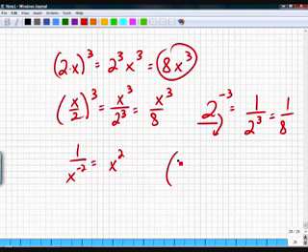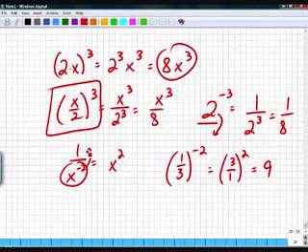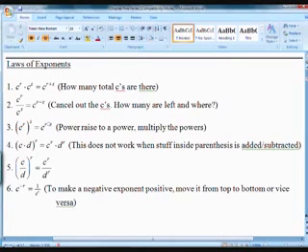The only other trick that I want to remind you of: if you have a fraction raised to a negative exponent, you remember a shortcut for doing that? You could actually go back and use this rule and raise 1 to the negative 2, raise 3 to the negative 2, move them and all that, but the easy way, whatever's inside the fraction, flip it. 3 over 1 raised to the positive 2. So that's going to be 9. So a fraction to a negative, flip the fraction. A single number raised to a negative, bring it across the fraction bar, makes it positive. That's a really quick review of all that.